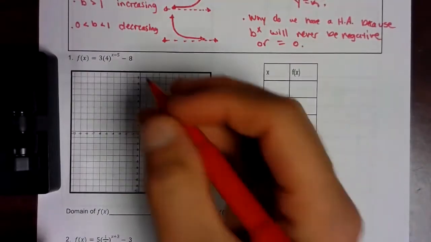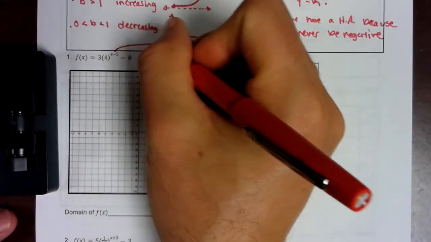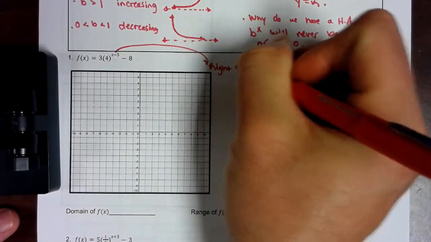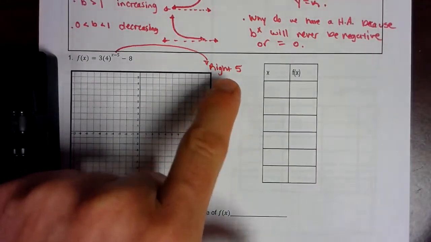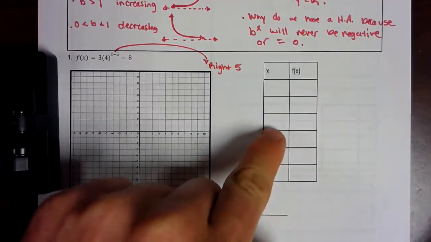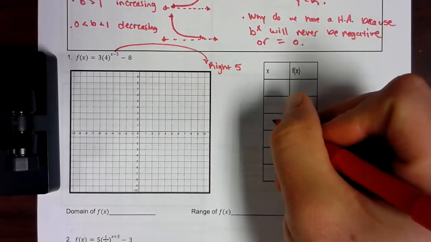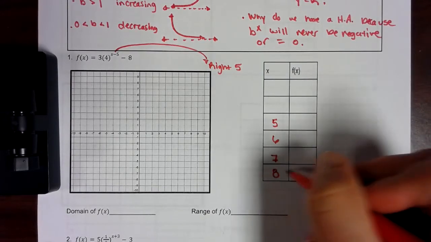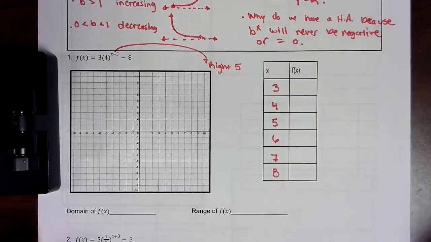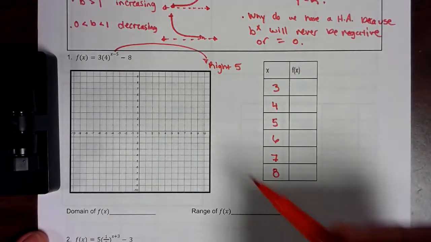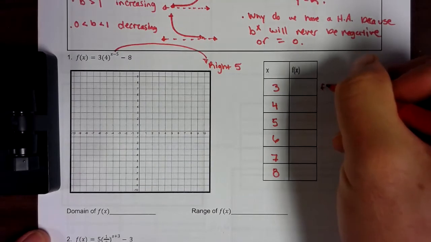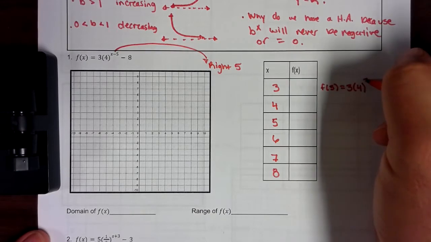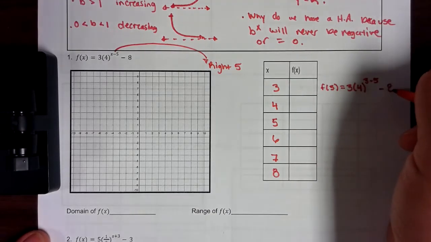To ensure that, we're going to identify the horizontal shift, which is this -5, right? And that -5 shifts everything right 5. Because this is right 5, we want that to be our middle point of the graph. So I'm going to put that in the middle of my table, and right 5 would mean that it is a +5. Then I'm going to do values bigger than 5, so 6, 7, and 8, and some less, so 3 and 4. All we're going to do is take these values, plug them in the equation, and see what we get for y. In other words, we're going to take f of 3, which equals 3, and 4 to the power of 3 minus 5, and then -8.